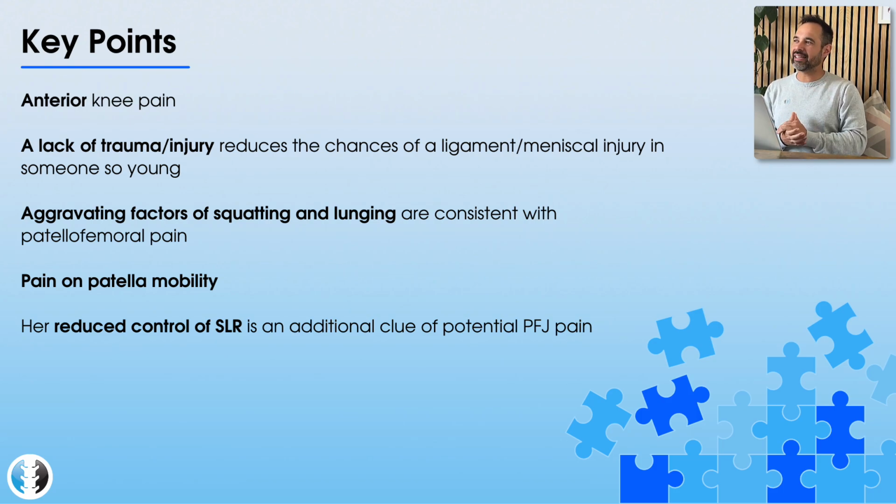I think the other key thing to mention is the fact that she has relatively full range of movement. If we're thinking about a major ligament injury, a major meniscal injury, it would be surprising that a patient had a particular meniscal injury where they had full range of movement which wasn't causing them any pain at all. So I suppose that also points into the patellofemoral direction for this particular patient.